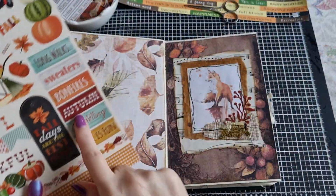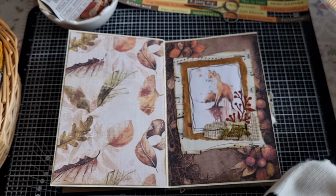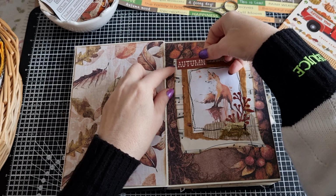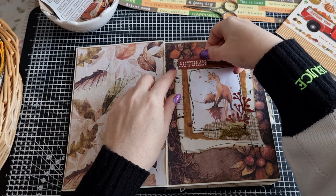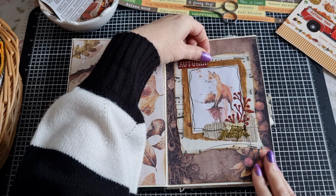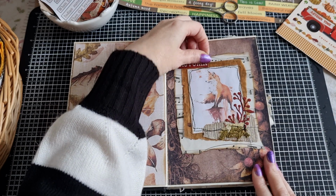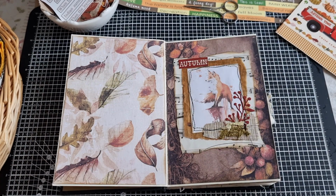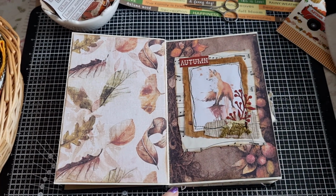Like this one says autumn, and I thought it would go really well up here with the fox, just like so. So we're just going to get on with it. I'm going to try and get out of the light because it is, again, a little dark today. It's that time of year. And I'm just going to stick autumn up there. Didn't even ink it, probably should have, but didn't.